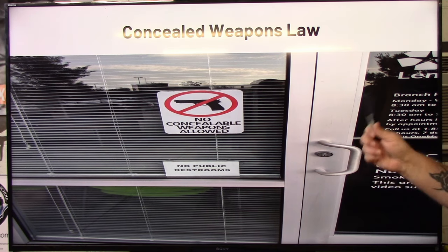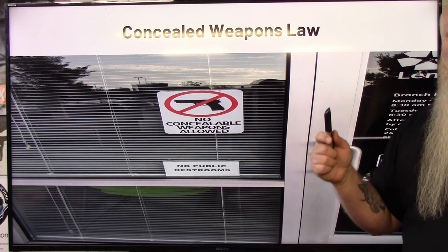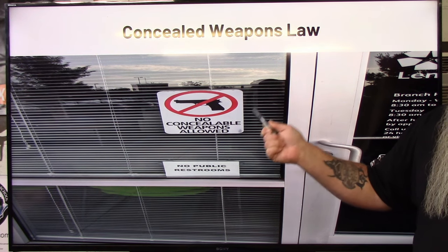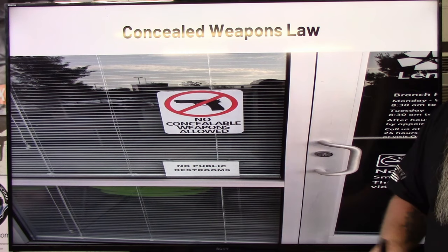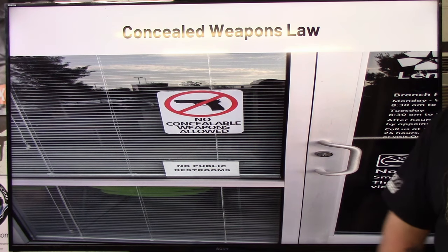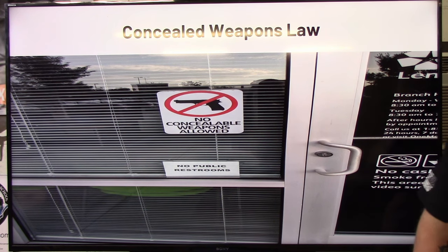After I measured and took my picture, I drove around behind the building. What do they not have on their employee door in the back? Every entrance and exit — whether you use it or whether your consumers use it — must have a sign. If there are five doors, there are five signs. If there are a hundred doors, there are a hundred signs. So there's your third question to think about: is the sign on every door?